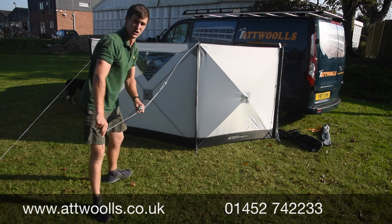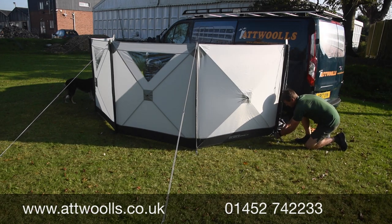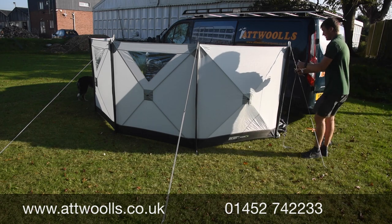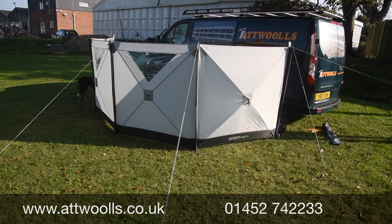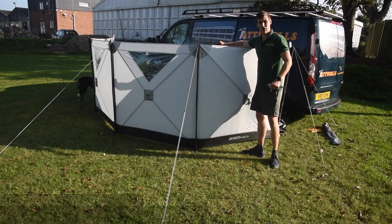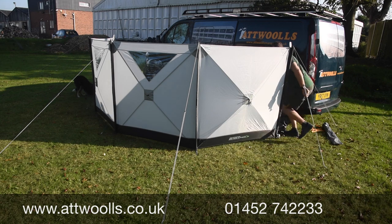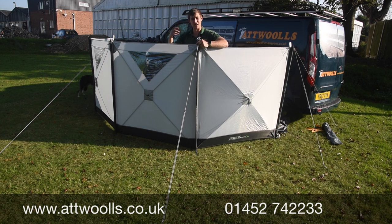As you can see, you can pitch the whole thing in around about two minutes. It gives you good flexibility. There's also a beading on here, so in theory if you wanted to you could put two windbreaks together — you could even combine the Pronto with the smaller version. Each panel itself is around about one metre thirty, giving you a nice span. You can make it dead square or in one long line — in that case you'd need additional guide points to tension it back — but having this curved arc means it balances off itself and sits nicely. It's simple to put up, you've got two nice big window panels, and you can put your furniture right up to the front. That's pitching done — now let's move on to packing away.